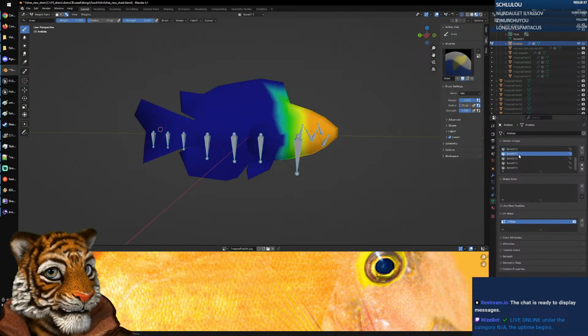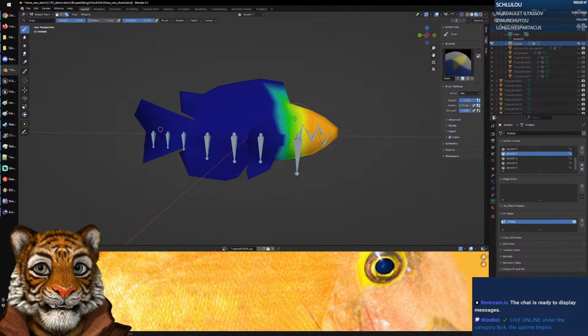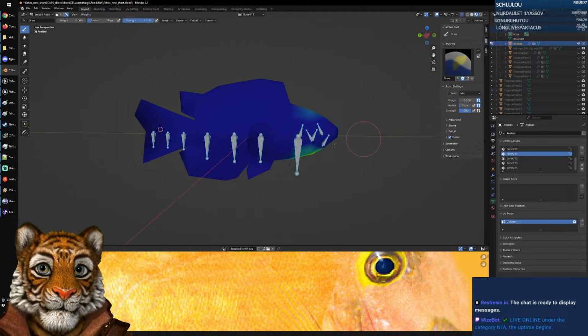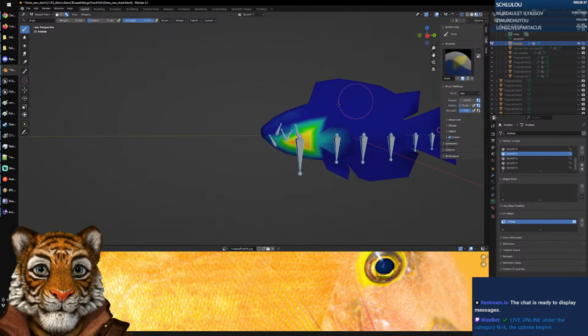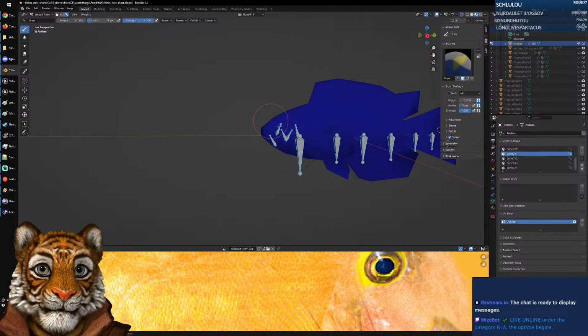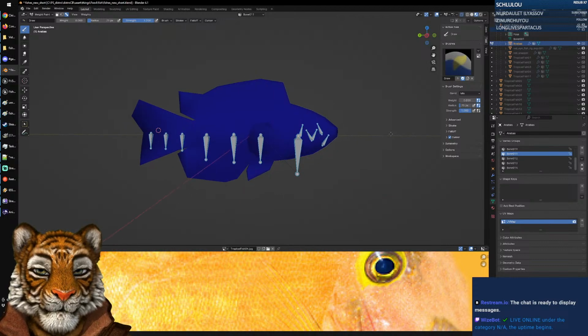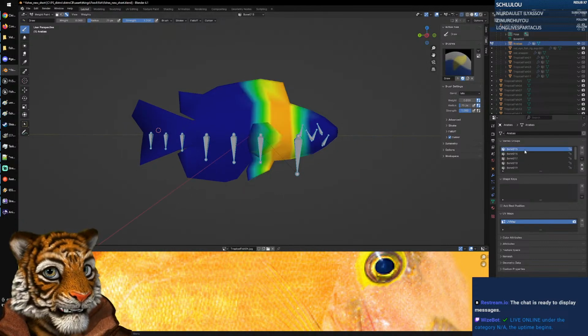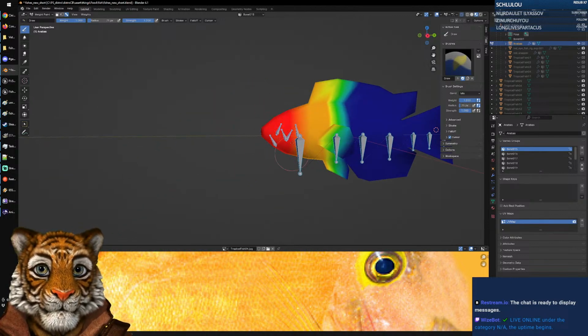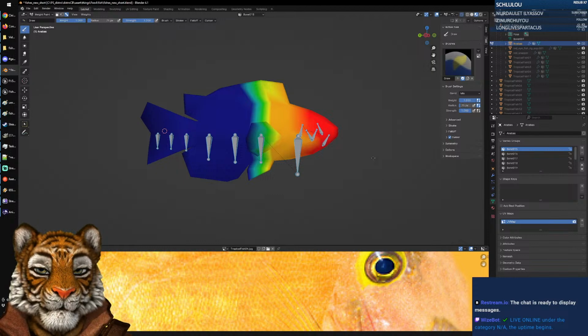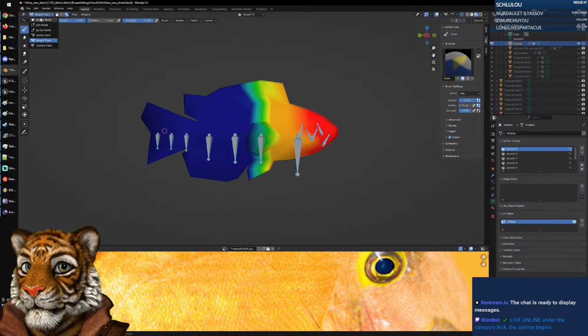Yeah, it looks less broken because I did more weight on that particular bone. It was arriving nearly 1/3 of the fish. That is kind of why it was less evident.